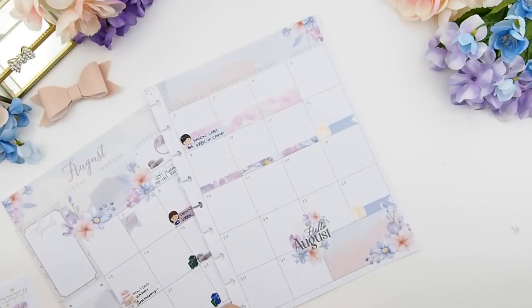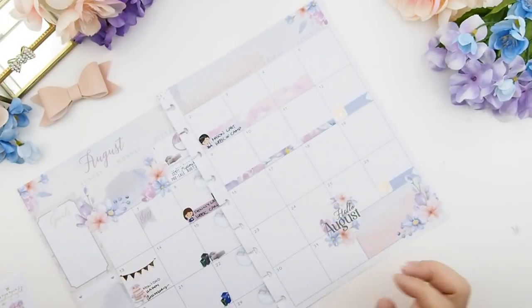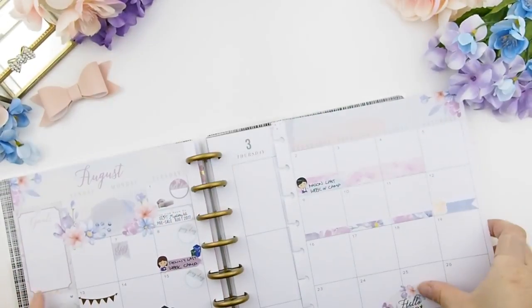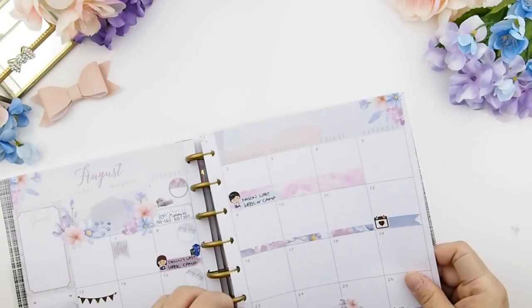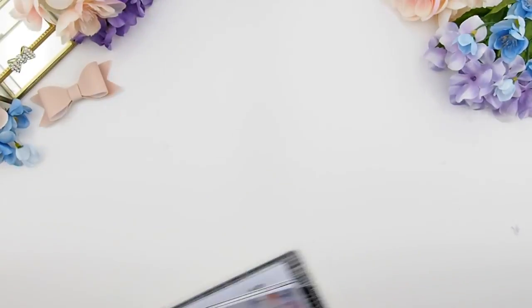I also thought I should add a little banner sticker here to celebrate my parents' wedding anniversary. So that's it, guys. My August month is done. Nothing too busy, not like the summertime, even though it's end of summer, but everything's starting to die down, which is good.